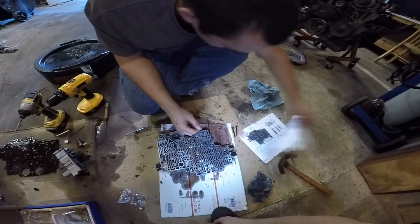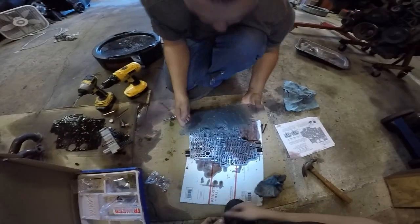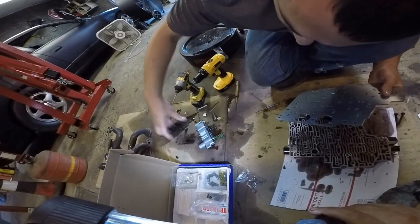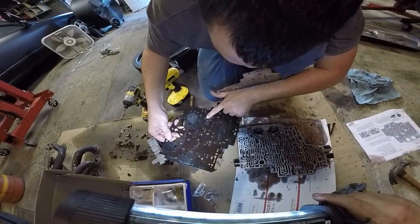On the next page, now we get to start blowing holes in a valve body gasket, or valve body plate. Now, this plate is three plates thick instead of the factory one plate thick, on account of them pulling the bolts. Oh yeah, I see it.